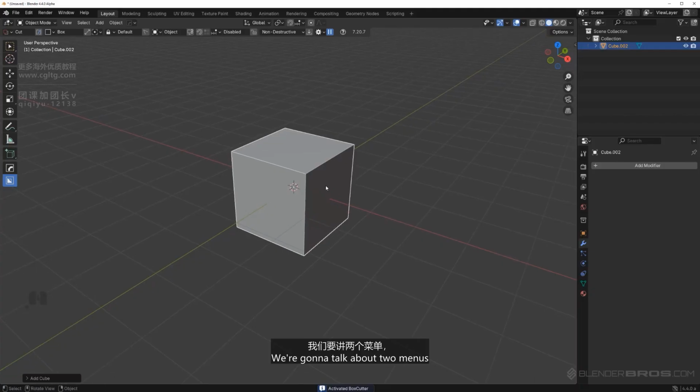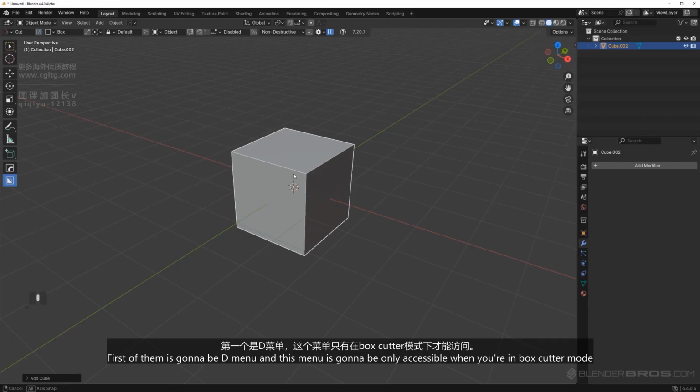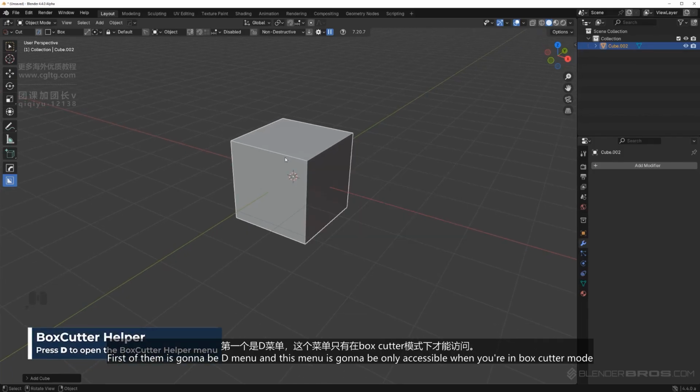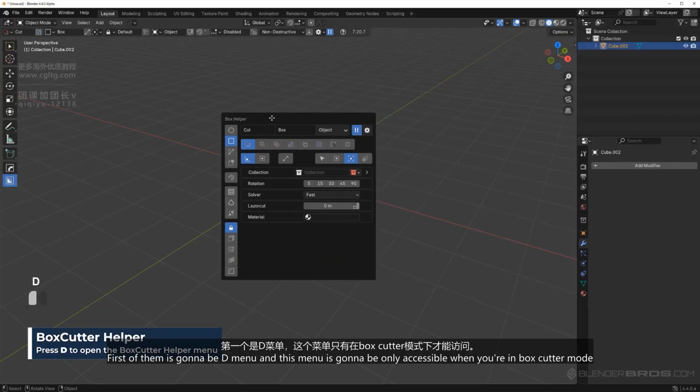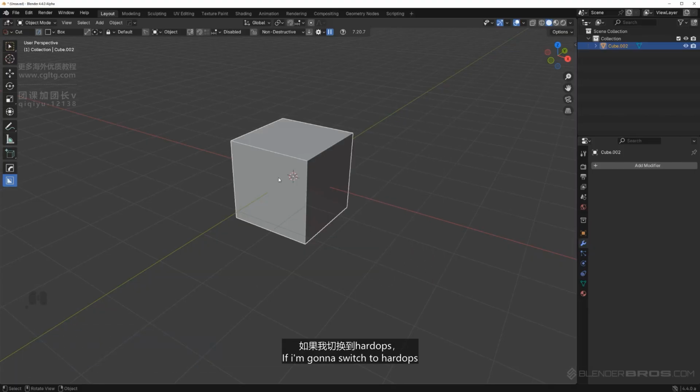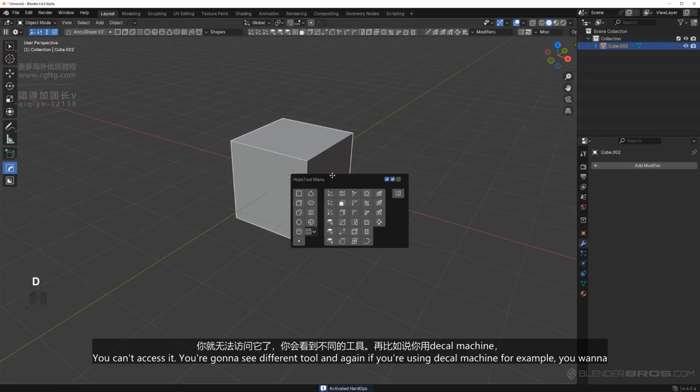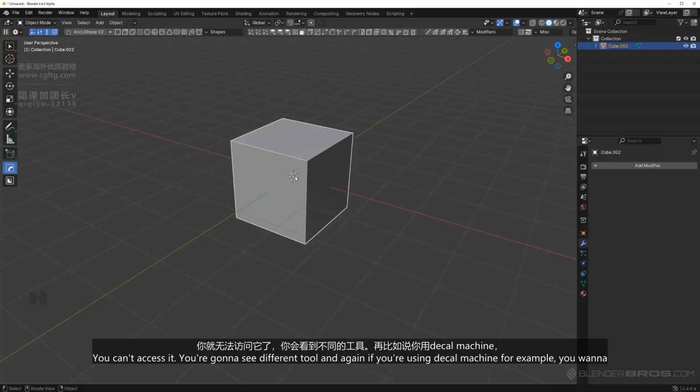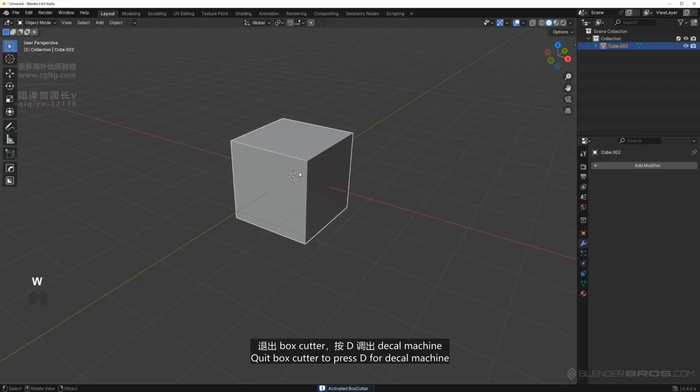We're going to talk about two menus you're going to be using all the time when working with Boxcutter. The first of them is the D menu, and this menu is only accessible when you're in Boxcutter mode. If I switch to HardOPS, you can't access it, you're going to see a different tool. And if you're using Decal Machine, for example, you want to quit Boxcutter to press D for Decal Machine.